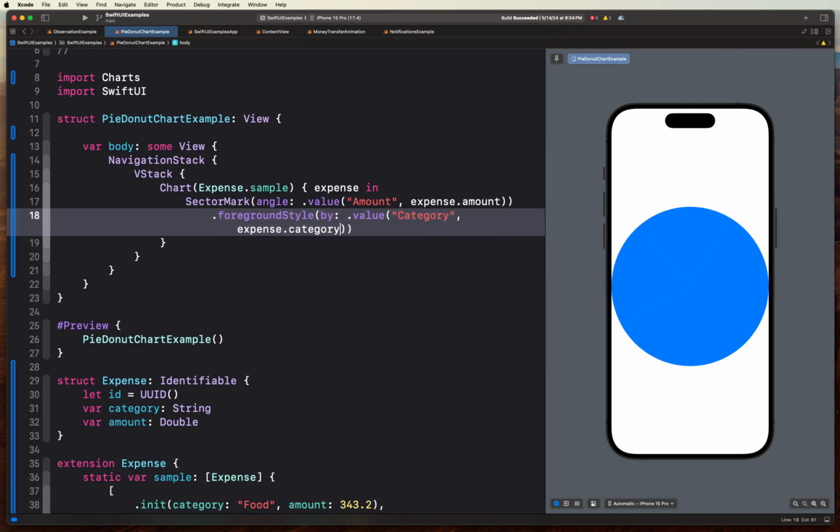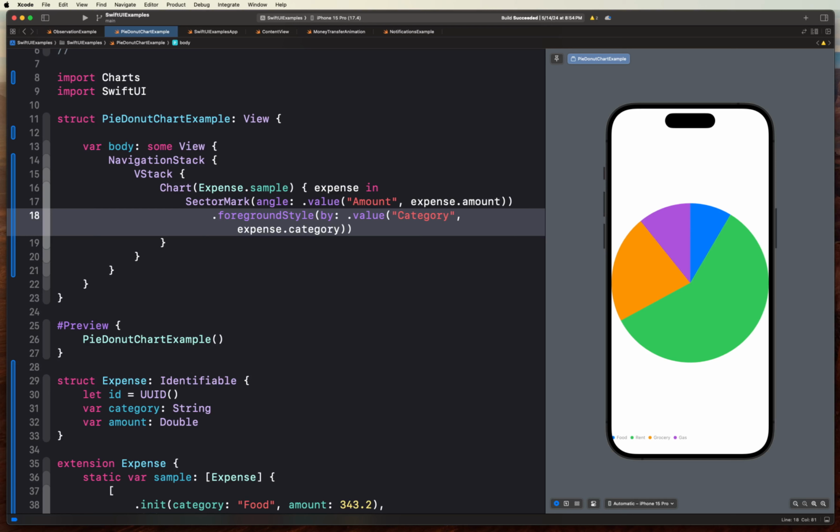Okay, now by setting the category for each section, you can see that we have our chart distributed with a distinct color. Also notice that we have this legend that appears now, which defines which category is color coded by which amount. So you can see the rent takes the major portion in the expense, and then you have grocery, and then this is gas, and this is the food.